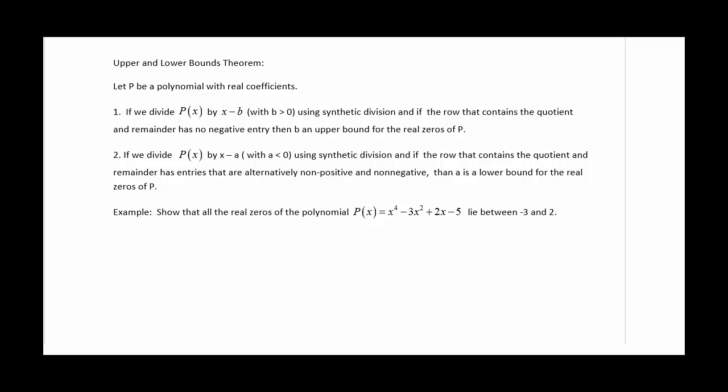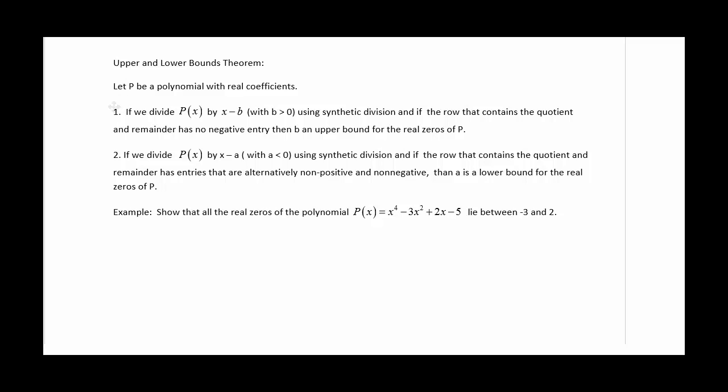Another technique we're going to look at to analyze roots and zeros, and to help us with rational roots, is our upper and lower bounds theorem. What this theorem allows us to do is, let's say we've guessed a number and we've now done the synthetic division. Wouldn't it be nice if the synthetic division told us whether we were guessing too high or too low? So if we didn't get it right, at least we would have an indicator of which direction we should perhaps check. So with that said, the conditions for the upper and lower bound.